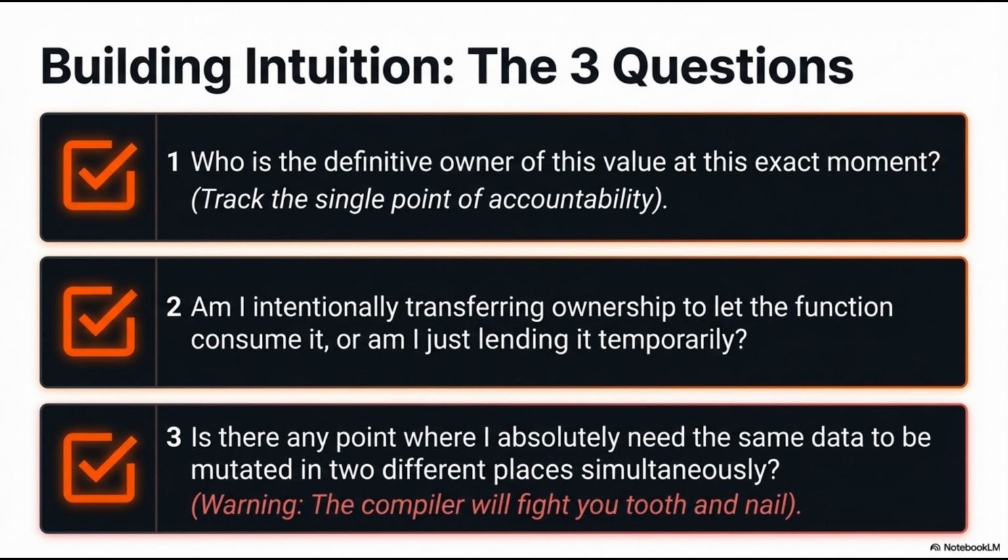Shifting your perspective means stopping treating variables as just convenient names pointing to data and starting to treat them as physical, legally responsible owners of a life cycle. That is heavy. It is. But once you internalize that a function call physically moves the data into a new stack frame, the compiler's verdict becomes totally predictable. You stop being surprised when it tells you the value is gone because you authorized the transfer. It's a massive paradigm shift.